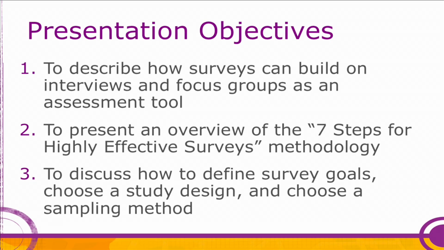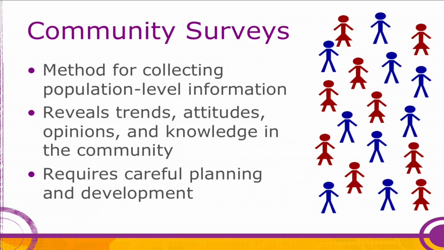Objectives for our presentation include describing how surveys can build on interviews and focus groups as an assessment tool, to present an overview of our 7 Steps for Highly Effective Surveys methodology, and to discuss the first 3 steps of that methodology in detail, including how to define survey goals, choose a study design, and choose a sampling method for your study. Community surveys are a method for collecting population-level information that can reveal trends, attitudes, opinions, and knowledge in the community. While they can bring quite a good deal of information to you, they require careful planning and development.